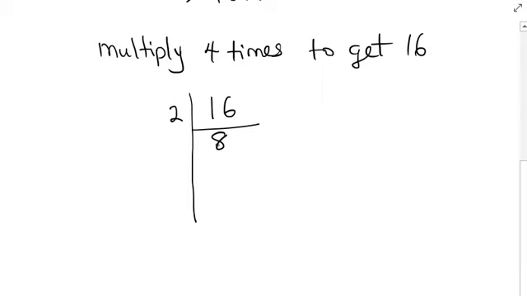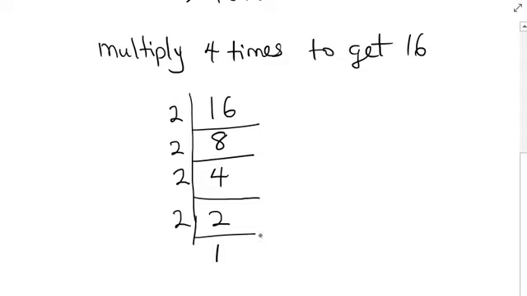What else will go in 8? 2 will go in 8, 4 times. So you pick the first number that is possible to divide, and you keep using that number until you are stuck. When you are stuck, you move to the next higher number, maybe like 3. We'll still keep using 2 as long as 2 can go in the results we're getting. So 2 goes into 4 two times, and 2 into 1 remainder 0. So that's the end of it.